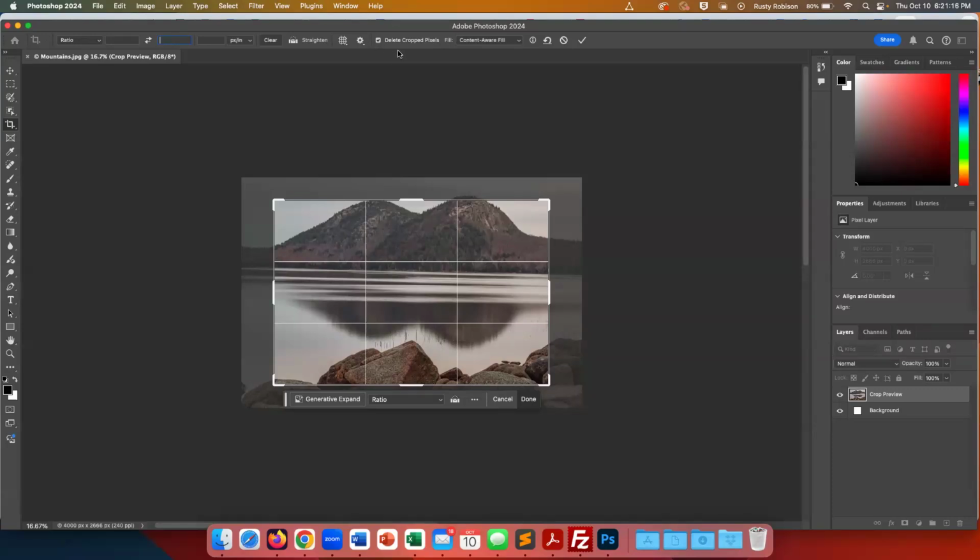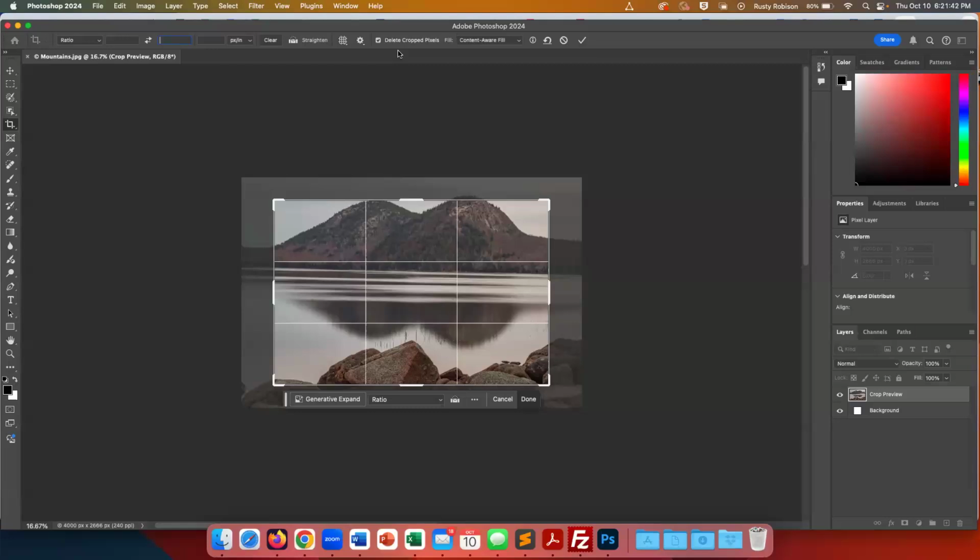But there's this box up here. It says, delete cropped pixels. If you have that checked, once you hit enter or the check mark, all the pixels outside of this frame are gone. They are no longer available to you. I mean, you could Command Z undo, but once you save that file, you can't go back to them.